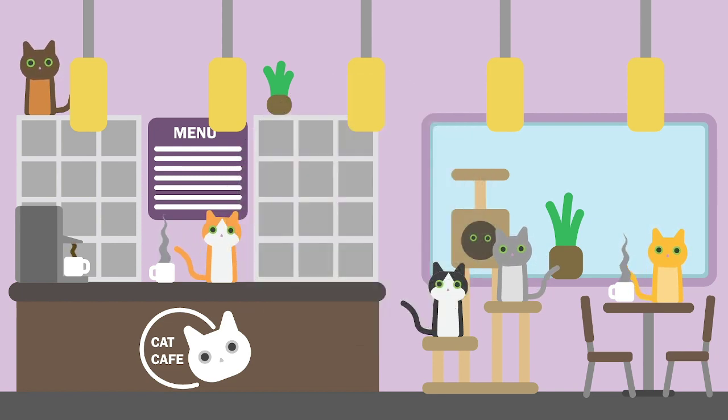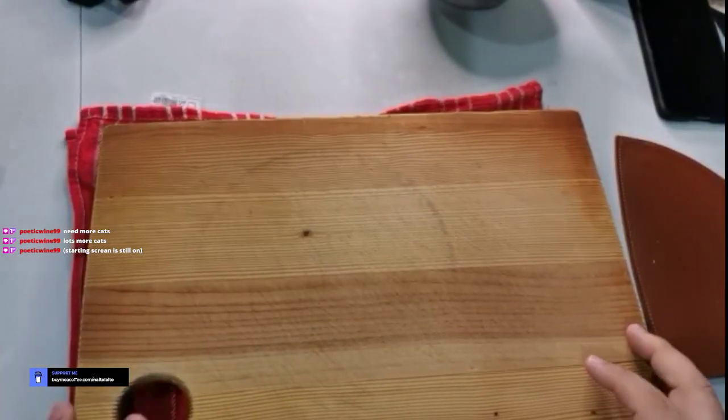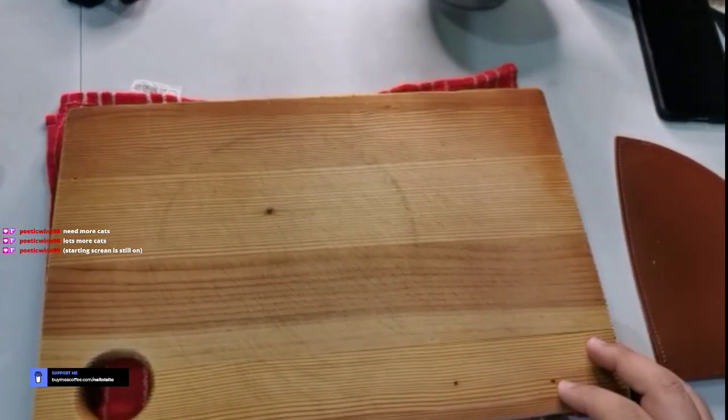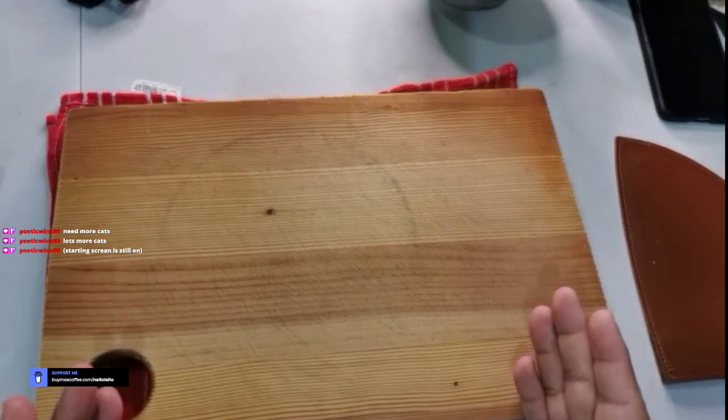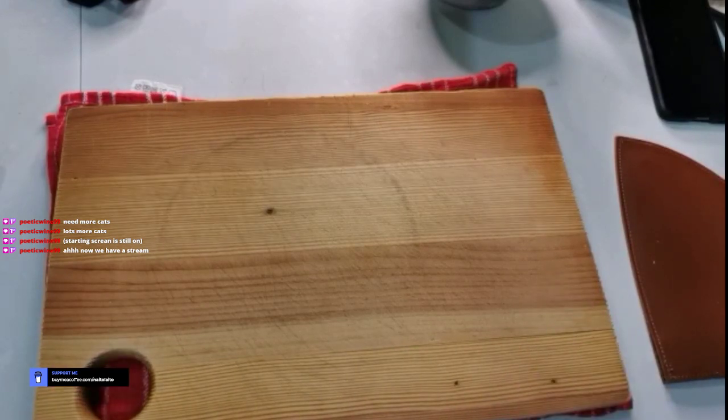Starting screen. Yeah. I'm still gonna introduce the ingredients first so you get comfy with them. So today we are doing Pad Thai. Now we have a stream. Yeah, we had a power outage earlier, so you know.